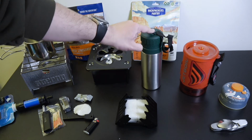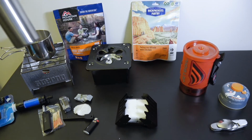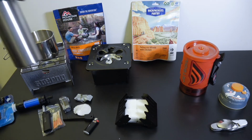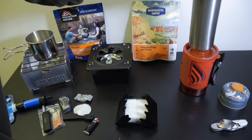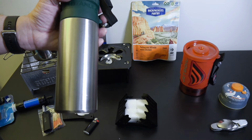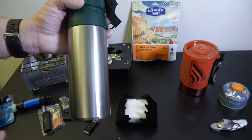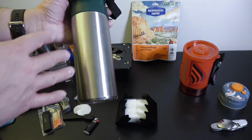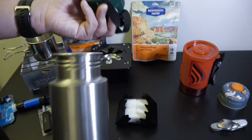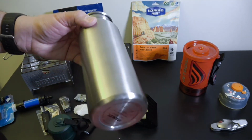Now, you can and can't use this inside unless you use it with like a sterno, or you use it, I don't know, with a jet boil. You just put it on top of the jet boil. No, I'm just kidding. You can use this if you have bushcraft skill anywhere, anytime, depending on your skill level. Now, some of you guys will be like, I can use that in an urban environment, and I'm sure you can. There's other ways you can heat this up. Now, once you take the plastic part off of the top of this, it's basically just a hollow metal.